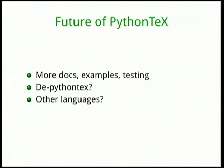The other thing I'm thinking about is that in the entire development process, I've tried to make this extremely general, so not, even though it's written in Python, not many Python-specific features, and so I think that in the future I should be able to provide access to, say, Sage and maybe Lua or some other languages like that.